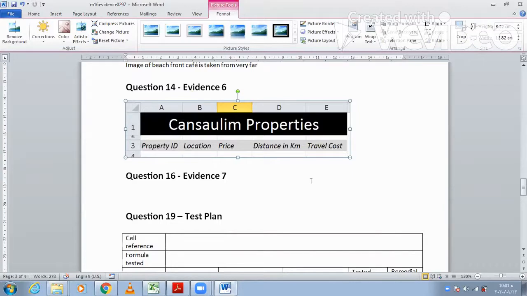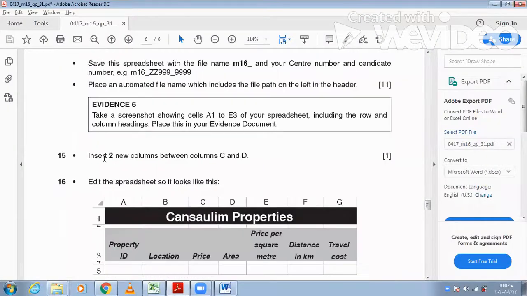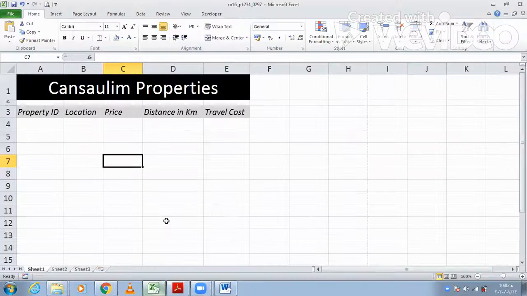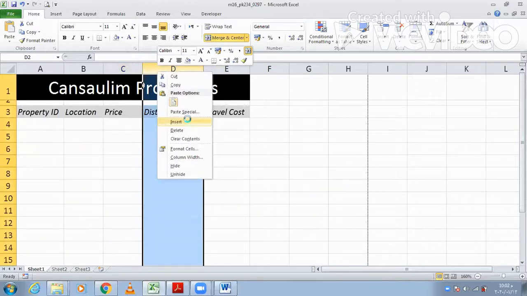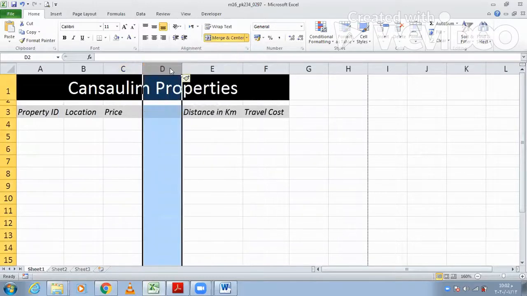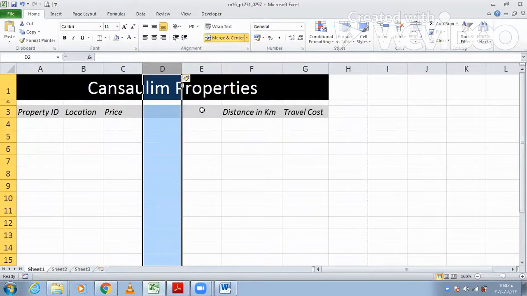Now, moving forward, they have said to insert two new columns between C and D. So between C and D, I'm going to insert the columns. I just click here, then right click, insert a column, then again right click, insert a column. The columns are inserted.